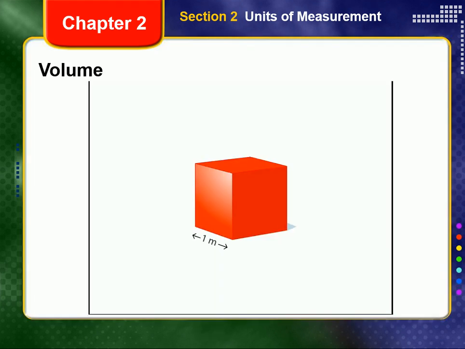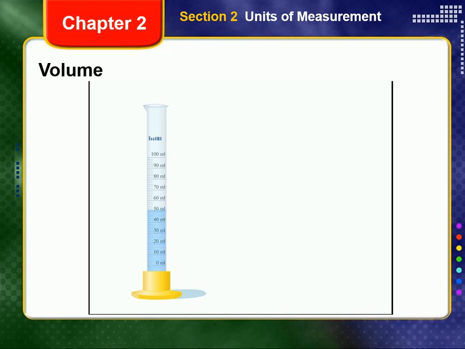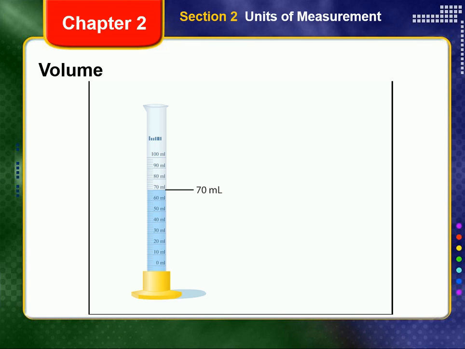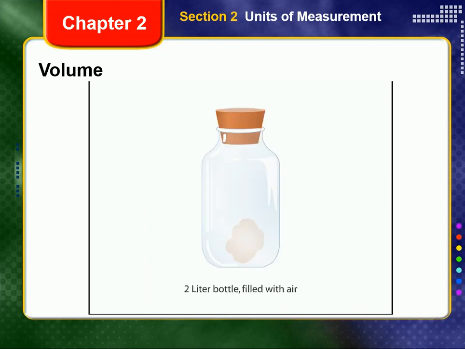Volume is defined as the amount of space occupied by an object. The volume of a solid, like a cube, may be measured in cubic meters or cubic centimeters. The volume of a liquid is often measured in liters or milliliters, and one milliliter is equal to one cubic centimeter. The volumes of irregularly shaped solids can be measured by the amount of liquid they displace — for example, a rock's volume can be measured by dropping it into a graduated cylinder and reading the new liquid level. The volume of a gas can be measured by measuring the volume of its container, because a gas will expand to fill its container.